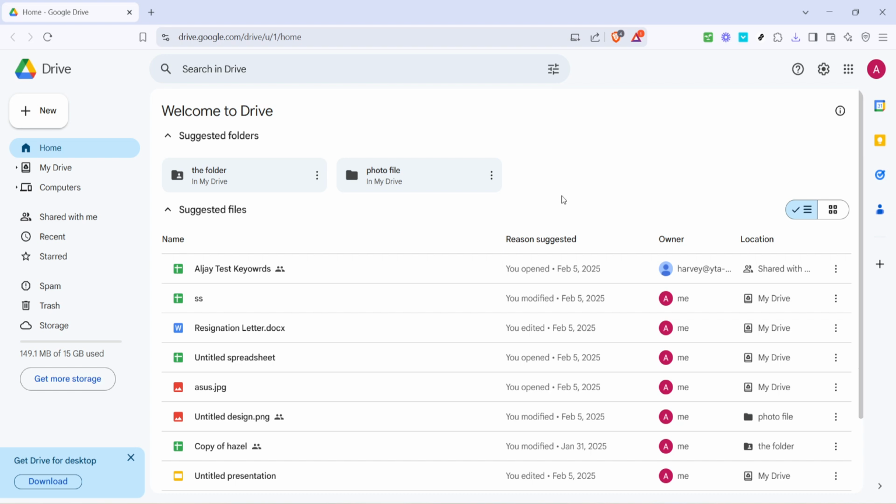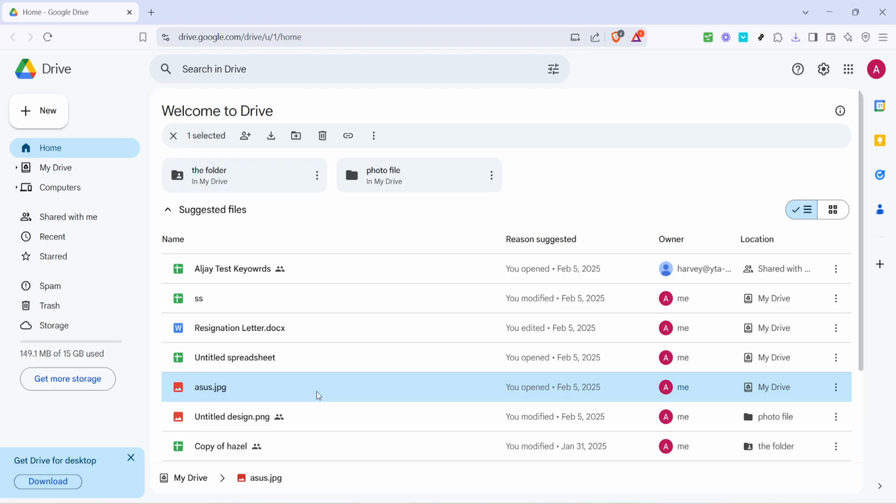You can either scroll through your files or use the search bar at the top to quickly find what you're looking for. After locating your file, the next step is to select the photo or folder. You can do this by clicking once on the thumbnail or the name. Selected items typically highlight, making it obvious which file or folder you've chosen. If you're sharing more than one item, remember that you can use the Control key on your keyboard if you're in a hurry and want to select multiple files without losing your existing selections.